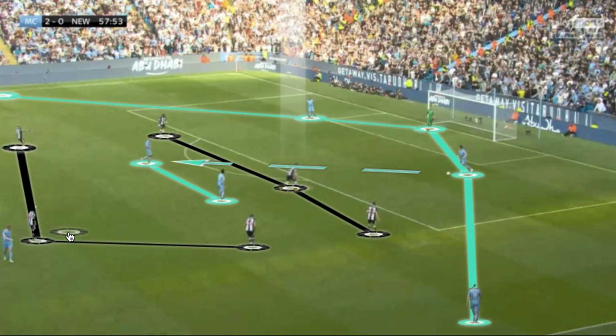As we see, De Bruyne positioned in the left half space will then be mirrored by a player in the right half space, and as a failsafe, if this pass is played and these avenues are pressed and shut down, they can restart or play through the wide area for safety and take the longer route to progress the ball, which would be the wide area and progressing around Newcastle's block.